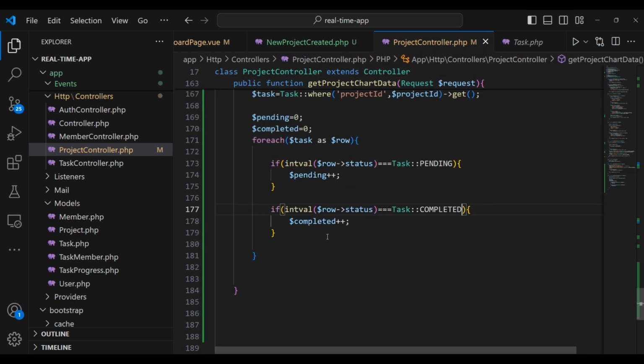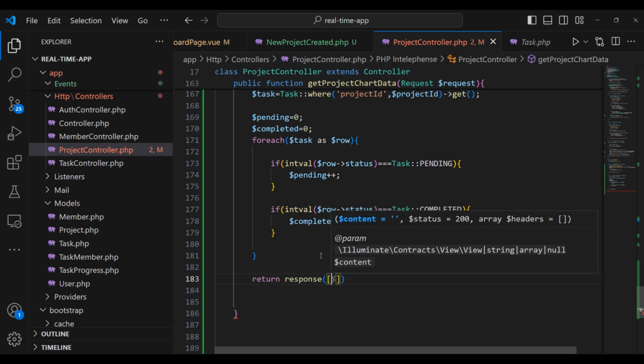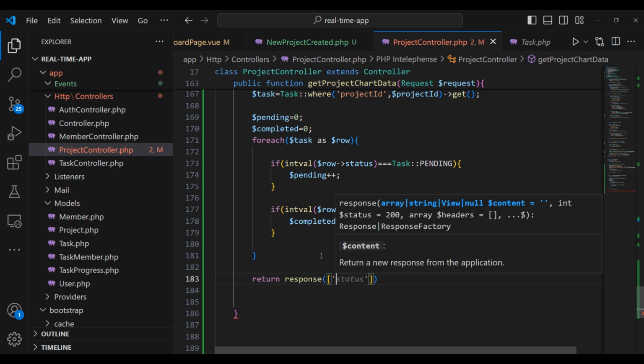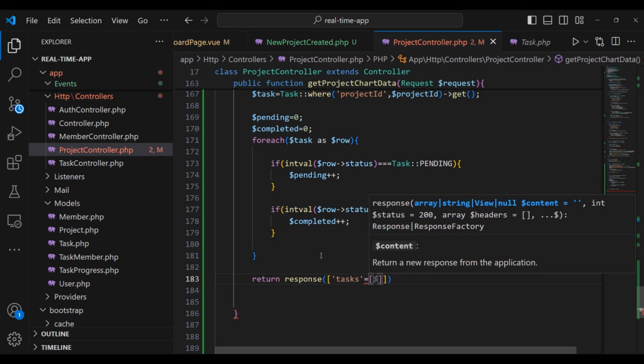After that I'm going to return a response to our Vue.js app. Right here I'm going to return response. I'm going to create a variable, I'm gonna say task, and I'm assigning an array.